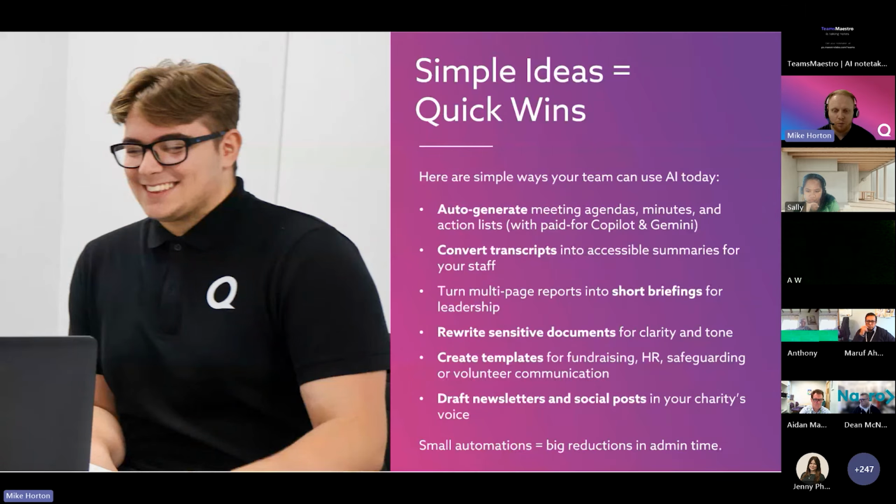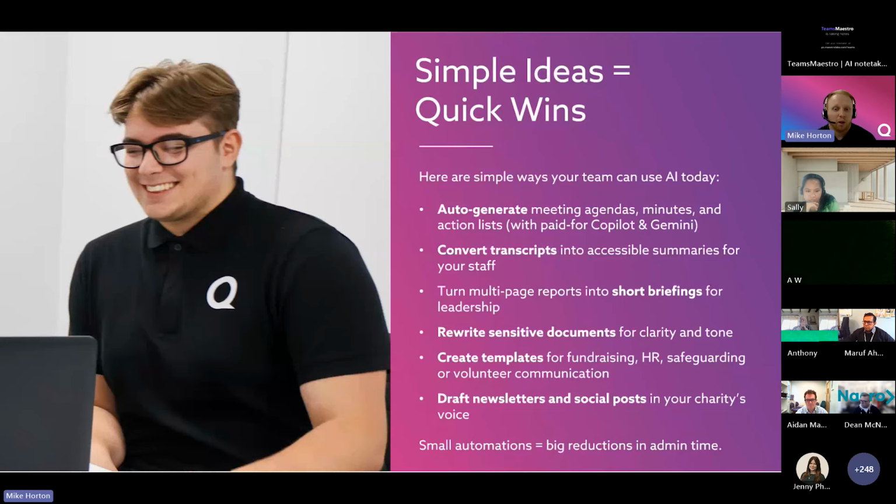So great example that we've discussed already: meeting agendas, minutes and action lists. Like I said, I've seen some really good AI note takers that have joined us today, which is excellent. They can be generated from discussions, long reports, transcripts, all turned into short, easy to read summaries, and frequently used communications such as things like newsletters. Volunteer updates can be drafted using template prompts. Obviously, stuff like that previously may have been done by either a dedicated marketing person or even an external party. You can really start to look at bringing that kind of stuff in now, and you can create these agents. You can create the GPTs within ChatGPT, give it the tone of voice for your organization, and have it working the way that you want it to work.